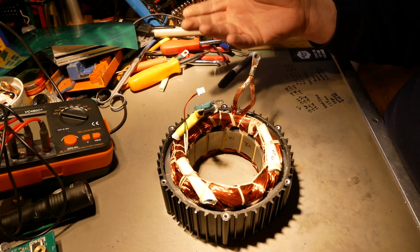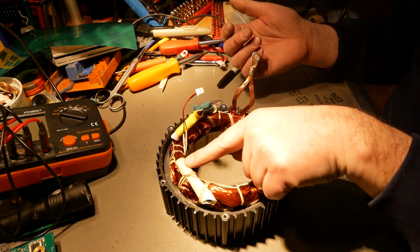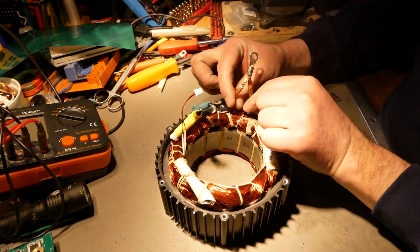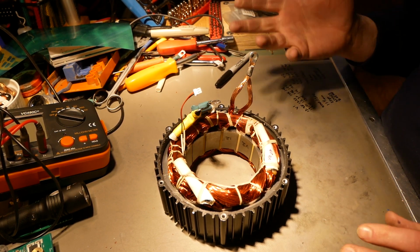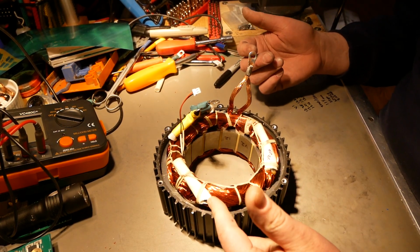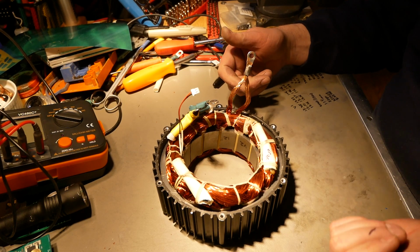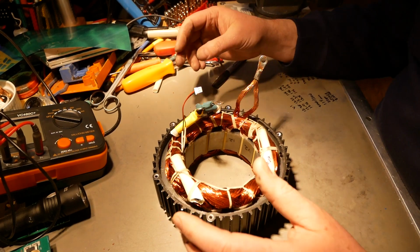I've wound motors, and I'm kind of familiar with what you should get, and I don't know why you have two junctions here, yet there's wires going in there and wires going in here. If somebody has some idea what this might be, please feel free to post it in the comments. However, that right there is a delta connection. That is not Y. Whereas on the V1, you only have one of these, all the starts go into it, and all the ends come out one. You don't get splits like this. This is delta for sure, and the V1 is Y for sure. Don't know why there's that difference, but there it is.